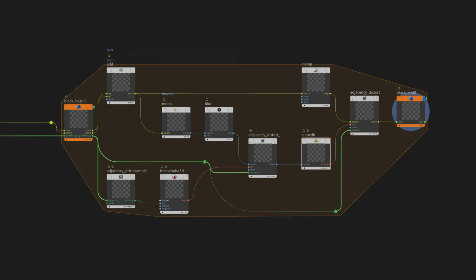So the green ones are cables. They are passed through on each iteration, in this case, each frame, so we don't need to recalculate them. And they are not changing. Adjacency is not changing every frame. So this way we will save computational time. And as an overview, it's just about each frame. We will add the sourcing color that is dripping onto the statue. And then by using slope direction and adjacency distort, we'll achieve this sort of spreading noisy effect.